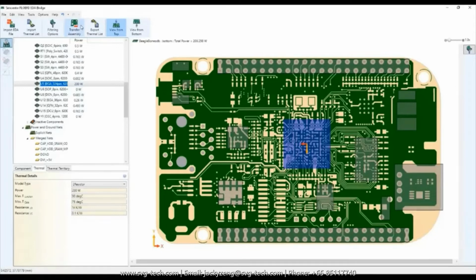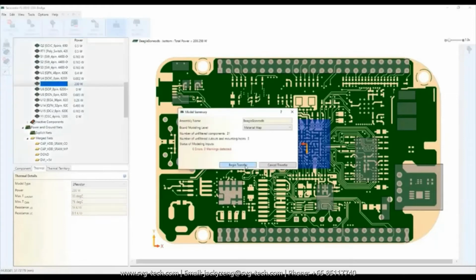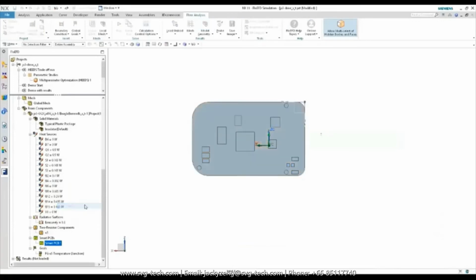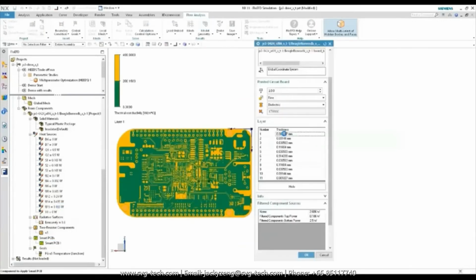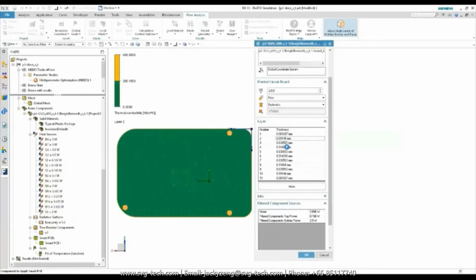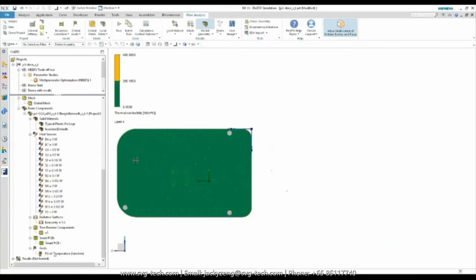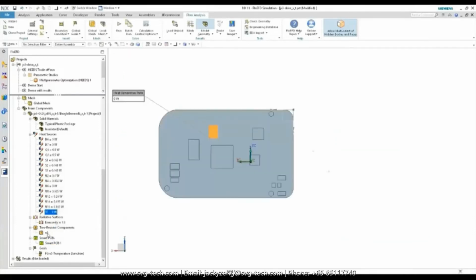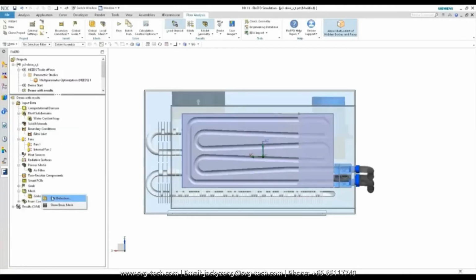Now that we've verified that our model looks okay, we are ready to transfer this model back to FLOEFD, and let's begin that transfer process now. Once the model is in FLOEFD, let's quickly review what the smart PCB or the material map brings in. Examining all of the layers, we have some filtered heat sources also, which can be added as a smeared heat source on the top and bottom. Component U5 is set up as a 2-resistor component, so that is also available in the tree. And we've also generated a goal for the temperature of that component.